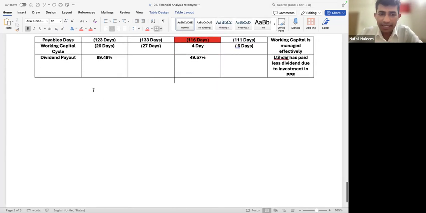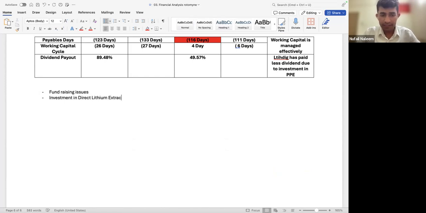So can I write down one thing, students? I can just say here, fundraising issues. There can be situations of fundraising issues. Then, students, there can be situations with regards to investment in direct lithium extractions. In direct lithium, what, students? Extractions. And students, international expansions. Then students, hedging can come into the picture. And then students, I can also say forwards, not hedging. And then the other one is students, we can effectively consider with regards to these things, international expansion, hedging, and also international borrowings also one thing to consider.